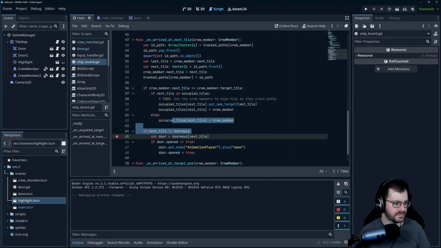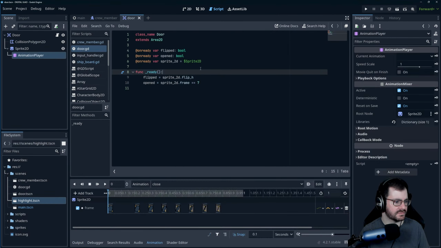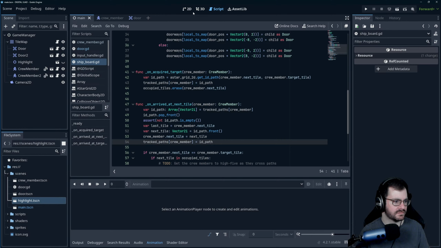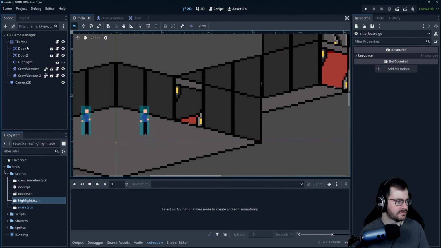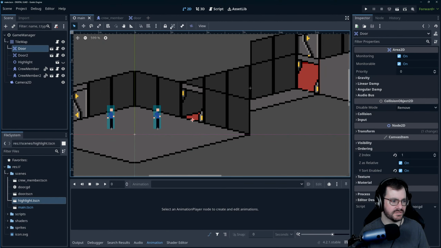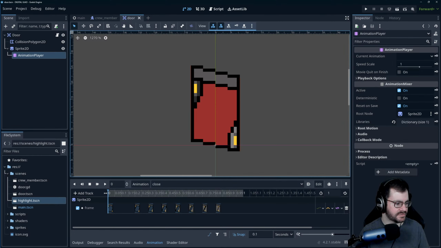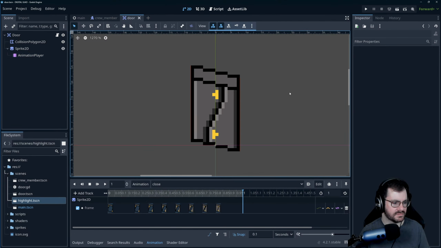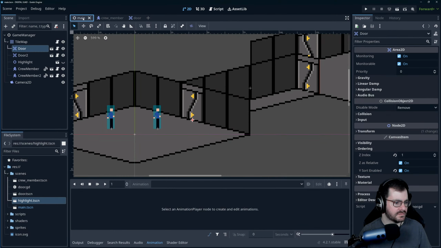No, it's not, so they're just starting opened somehow all of a sudden. Could have sworn we started them closed. Oh, did I do that? Oh, I was playing with the base door. We want to make sure the base door starts closed. There we go.